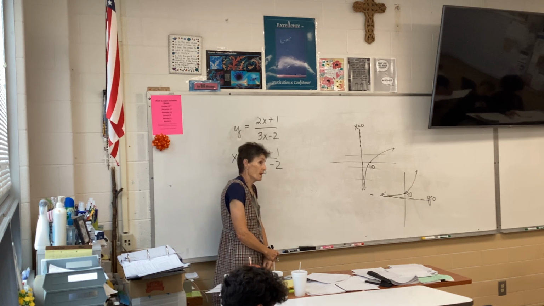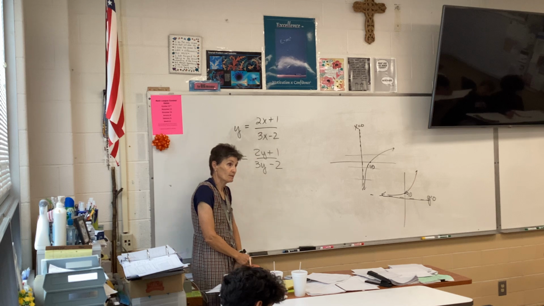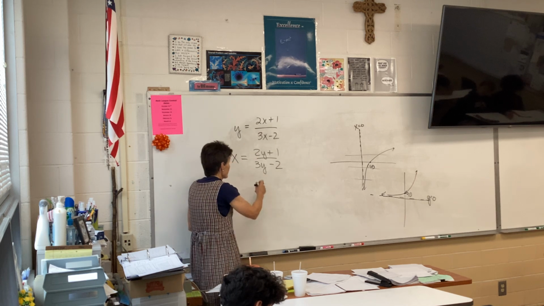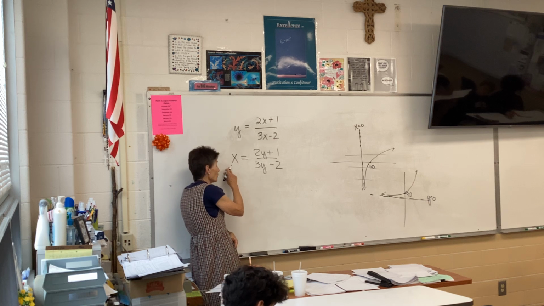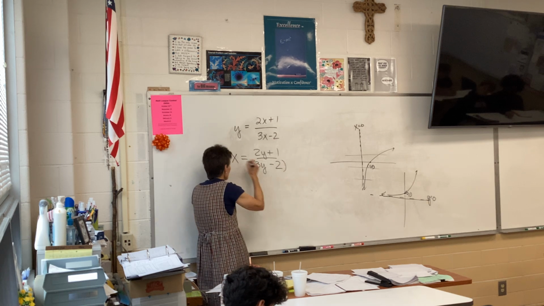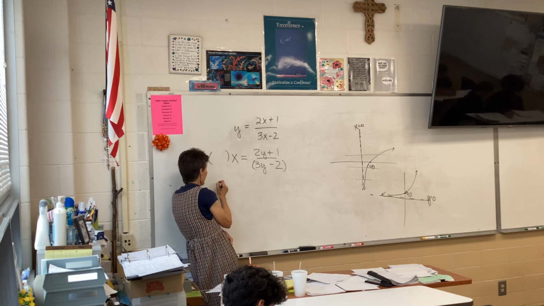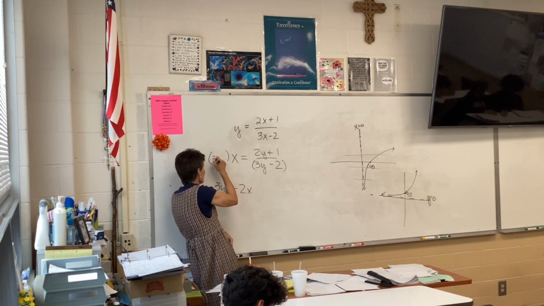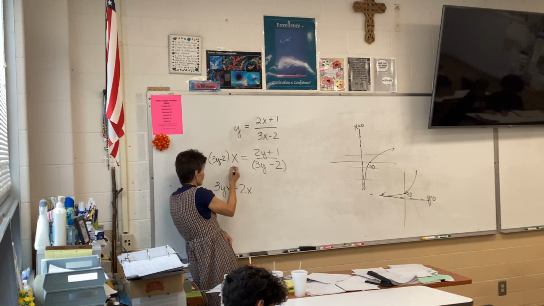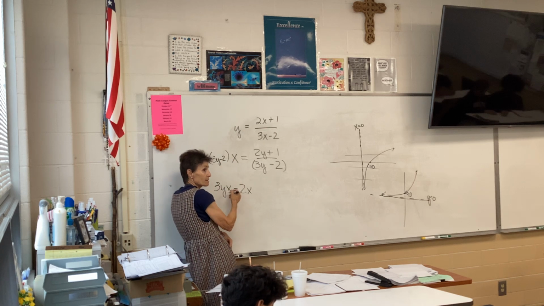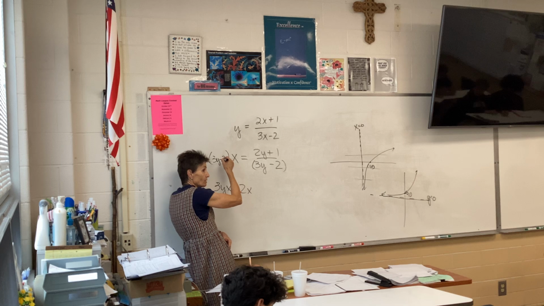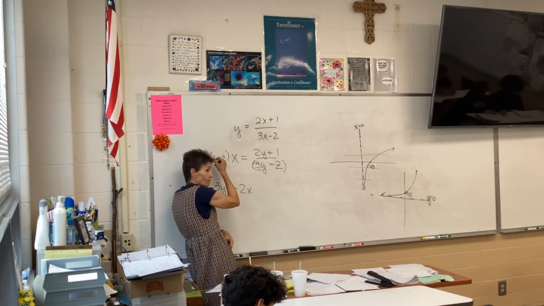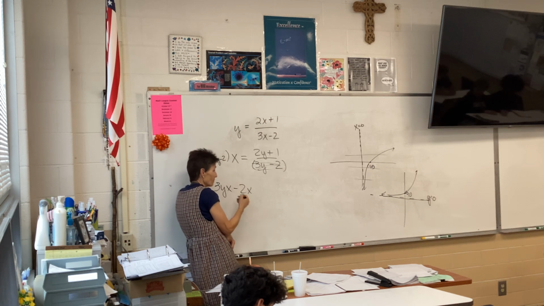Ultimately, I'm going to solve for y, but that's going to be a little harder. You times it by 3y minus 2. So this comes over here. So I'm going to have 3yx minus 2x. I bring this over here. So it's not here anymore. It's over here now. Distribute.